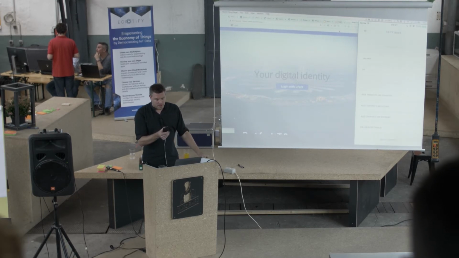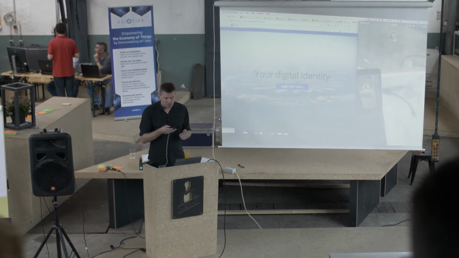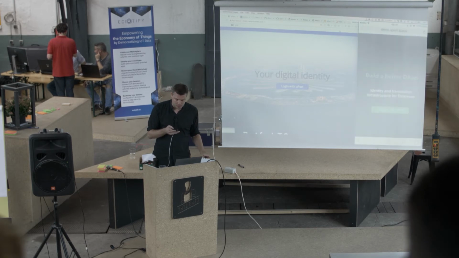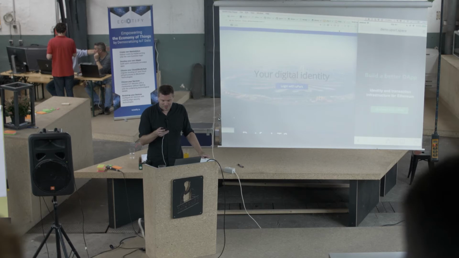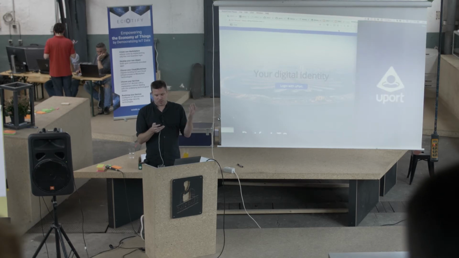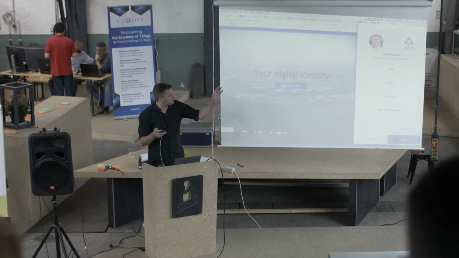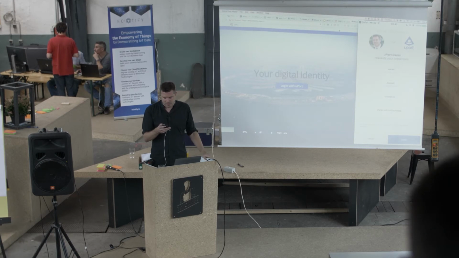And what I'll show you now is, as a demo, how you can use this from mobile Safari. So I go to this app, and it's a very simple thing. You click on Connect with app, and now it wants to jump into the mobile app. It jumps into the application and says, hey, the user wants to log in and give me a certain set of information. The application can define what information it wants. In this case, it's a name, phone number, and other things.